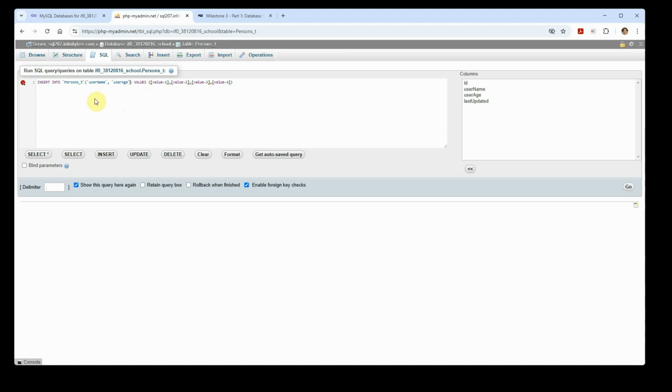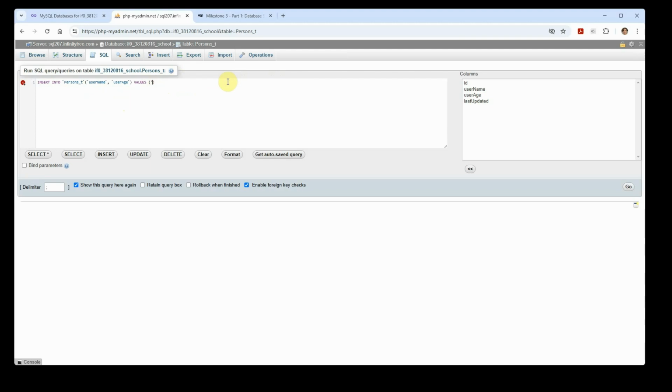And remember to enclose them in quotes, because the values are going to be varchar. Numbers we wouldn't have to put in quotes, but varchar values are strings, so we need to put them in quotes. So we're going to put the two values for username and user age.